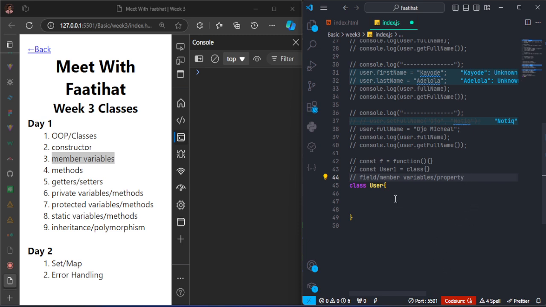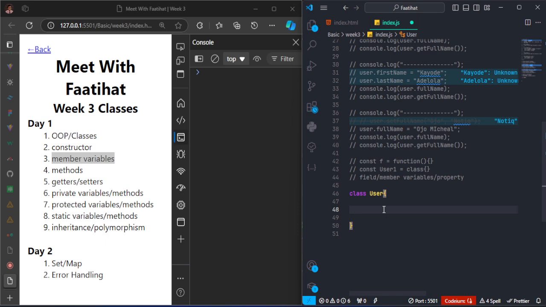But how do you create a property? You can create a property through this, which is the number one way, the legacy way, the old way of doing it, but I'm going to show you the new way there too. So to create a property in your class, we have a special method that you always have.